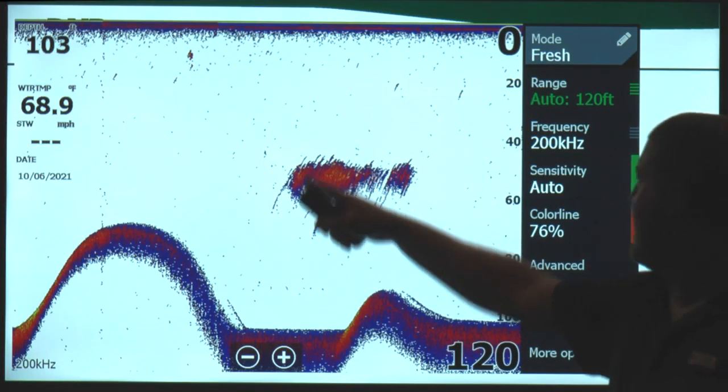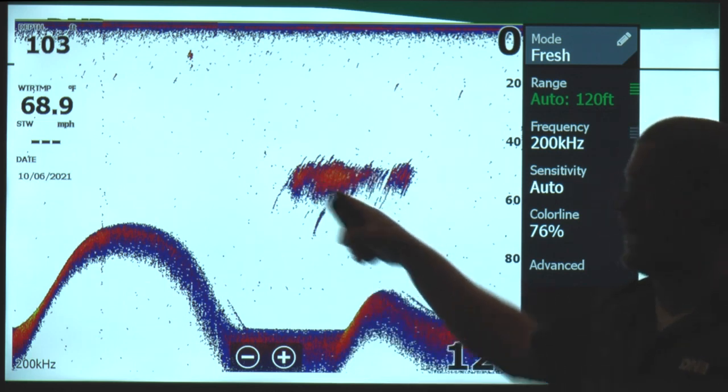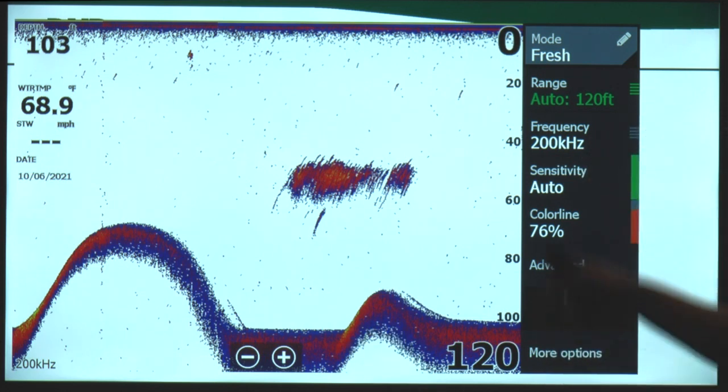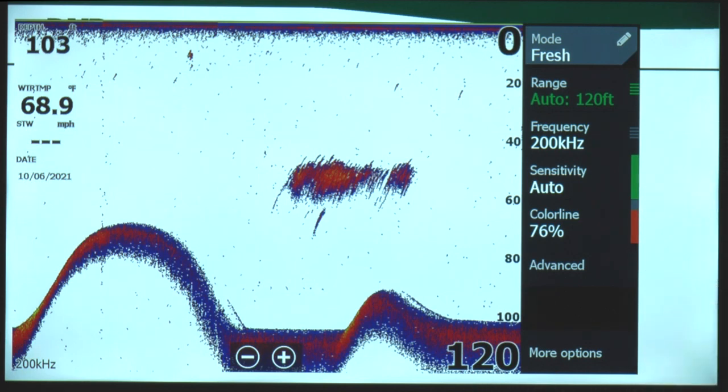We've tried, we're still messing with sending a camera down. We can't get a gauge of how many Cisco there are. We're trying to get a sense of what that means. Again, we think it's a lot, but then I drop an anchor down sometimes and we suspend it and it shows up pretty hard. Now, for that to be fish, they've got to be very tightly packed, because otherwise it would show a lot lighter than that. But just an interesting one.